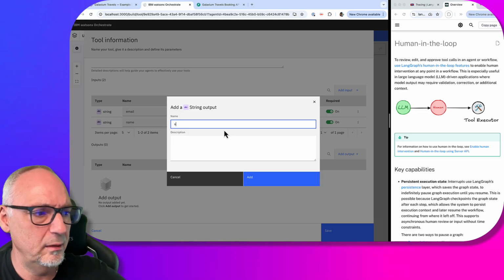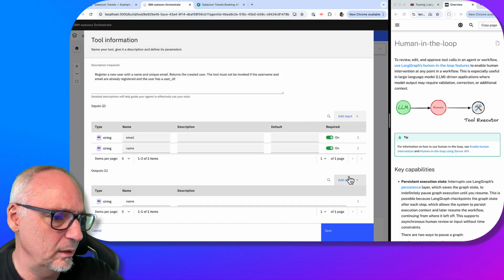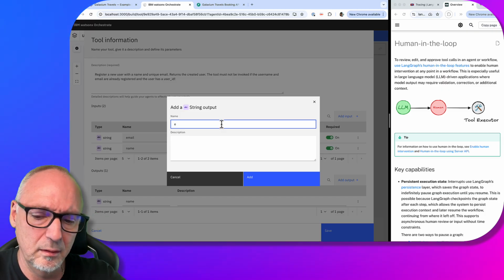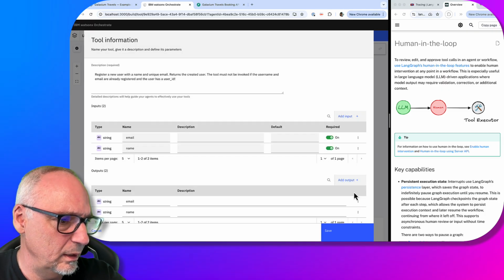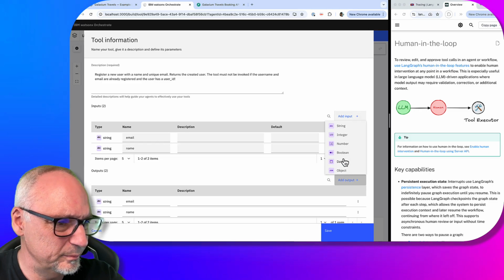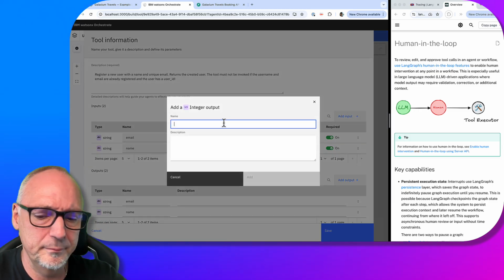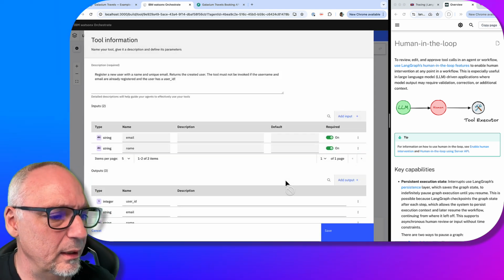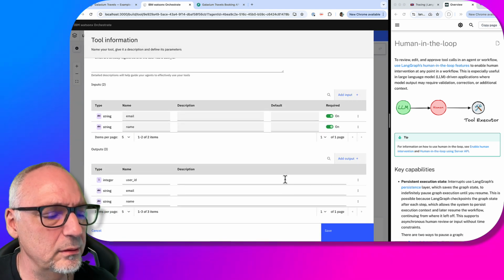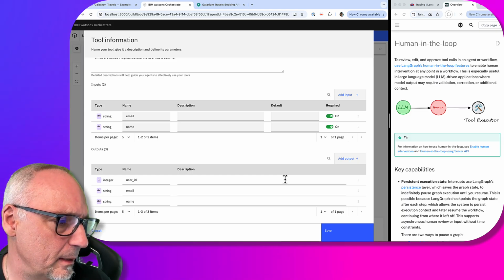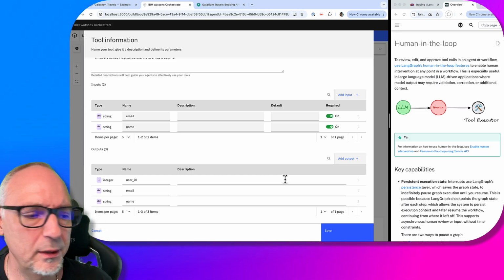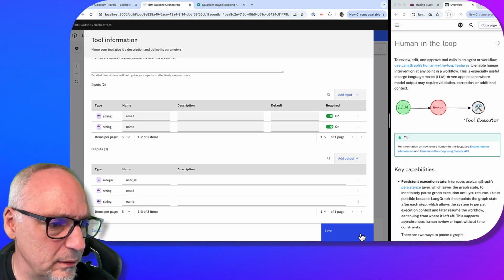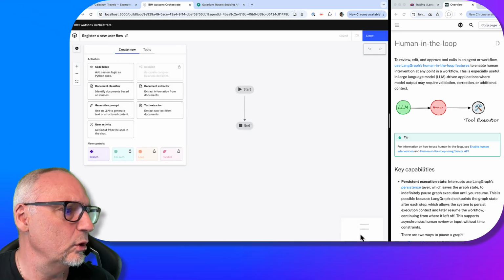So the name will also be added to the output, the email, and here we have the user ID. That is what we need to return later on. So with all of that, now we are ready to start.